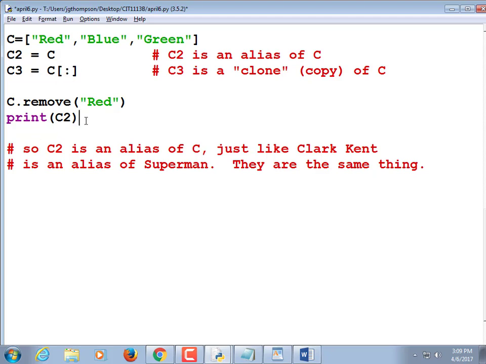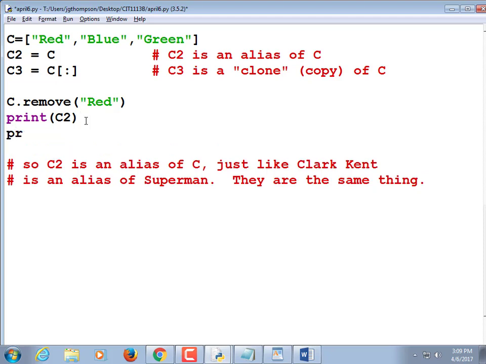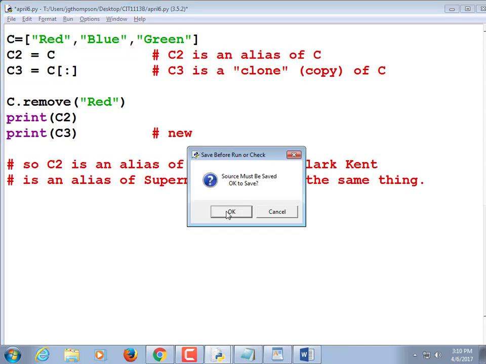So now that we've printed out c2, let's also print out c3 down here. Print c3. And we will see that although c2 has an item removed from it, c3 is a copy of the original list.